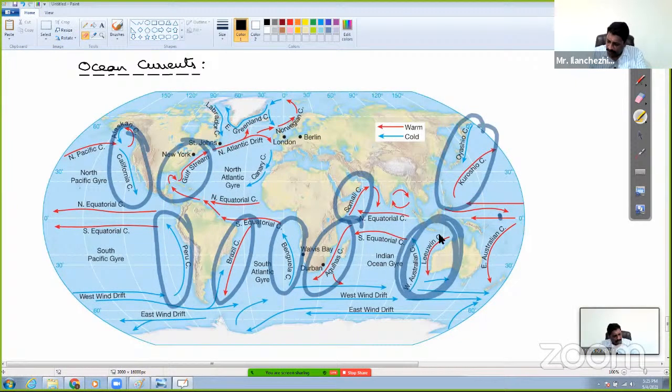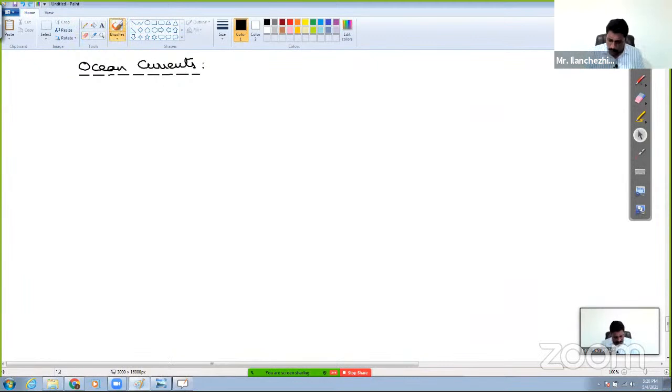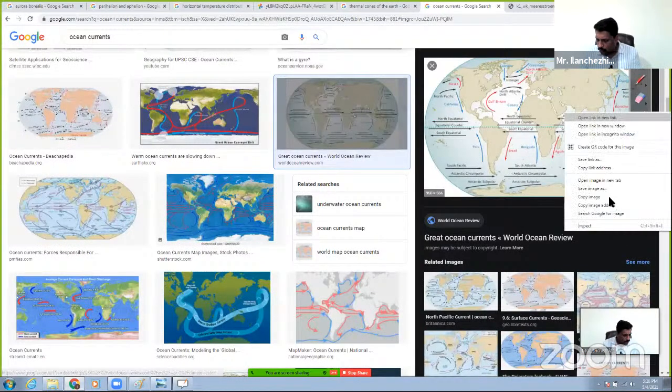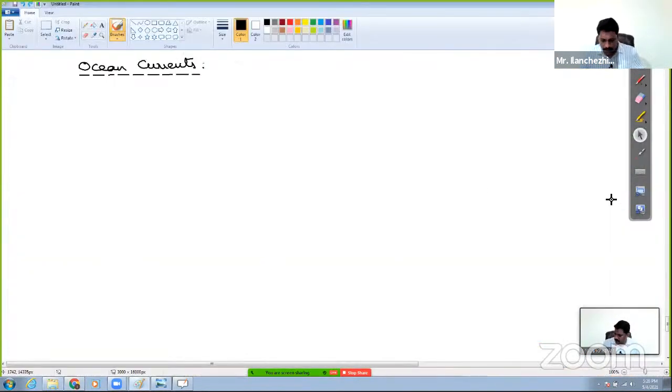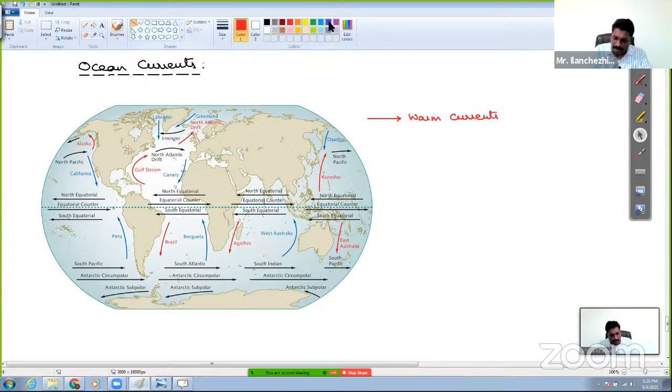Now, my dear friends, if that is the case, what I understand here, my friend, is that when I talk about ocean currents, I said only two types of currents are there. Either you have a warm current or a cold current, my friend. Now here, only two types of current. So all that is marked red in color, they are warm currents. Forget about the black, my friend. All that is marked blue in color, they are cold currents, my friend.